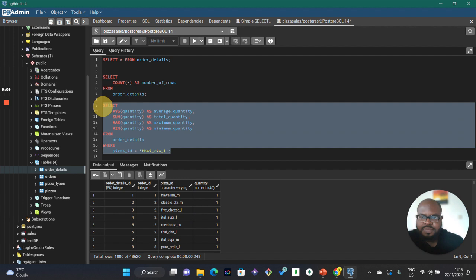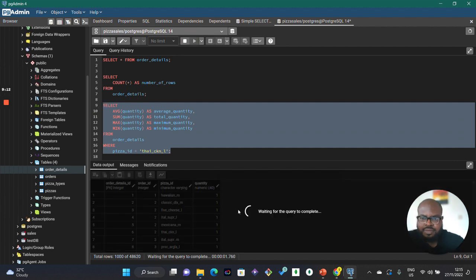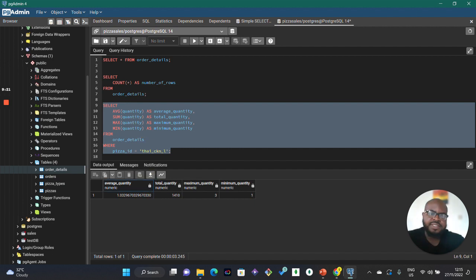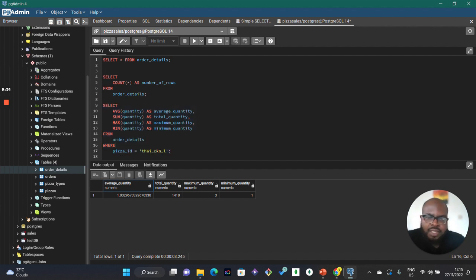If I run this, it's giving me the value just for where pizza ID is this. So it's going to sum up everything for where pizza ID is equal to this. Wherever pizza ID is not this, it ignores it and just looks at those rows that have pizza ID equal to thai_ckn_l and gives me the average quantity, total quantity.